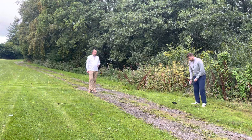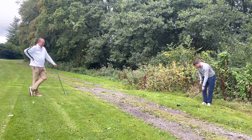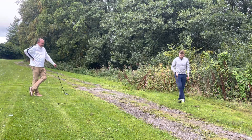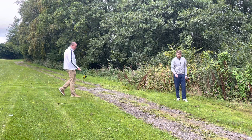I now get one club length, again, no nearer the hole. Make sure we don't go this way because that would put us toward the hole. Make sure you get it no closer to the hole. Pop another tee here. That is now my designated drop area. Again, applying the same rule which Rhod just explained, when I drop the ball, I need to make sure I drop that ball below the knee. That ball is now in play. I can move the tee and play my shot.